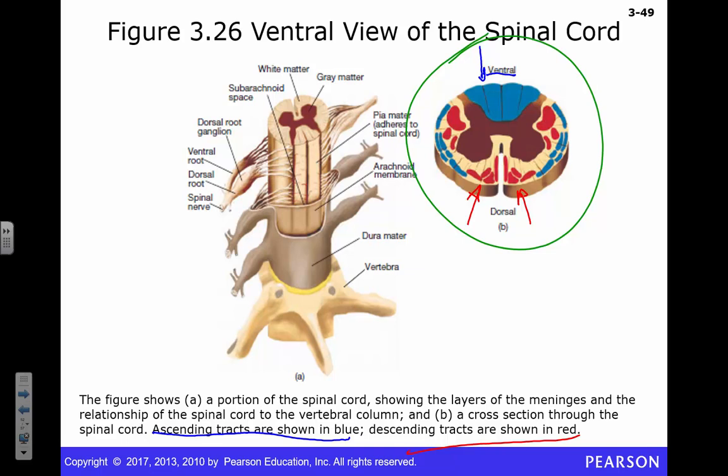The size and shape of these ventral and dorsal tracks, these ascending and descending tracks, are going to change as you go up and down the spinal cord, right? Because you're going to be collecting more information or sending information as you go down. The farther down you go, the smaller the descending tracks can be, because some of those connections have jumped off, right? Once you get past your arms, for example, you've lost some of those fibers. But you have more as you're going up on the ascending side.